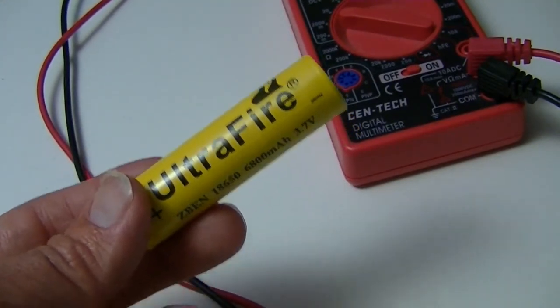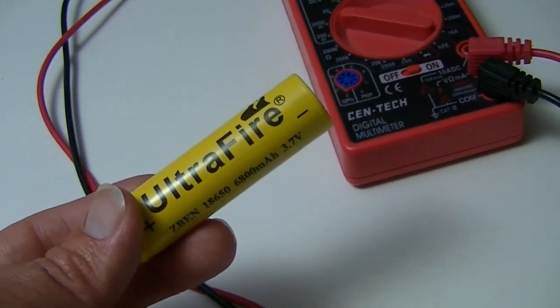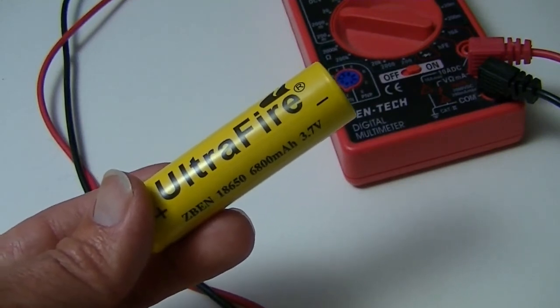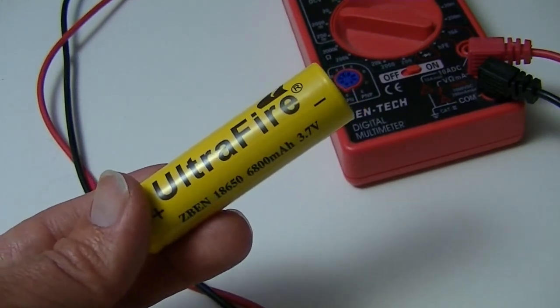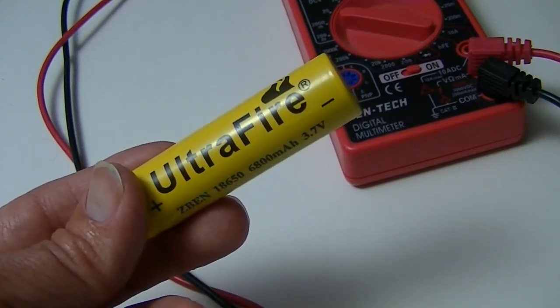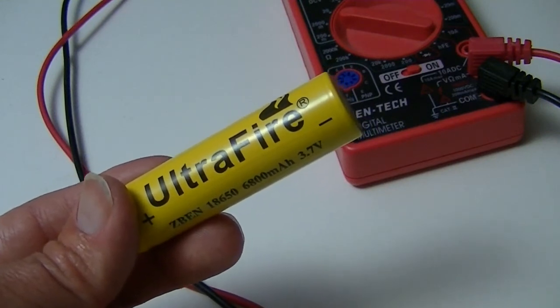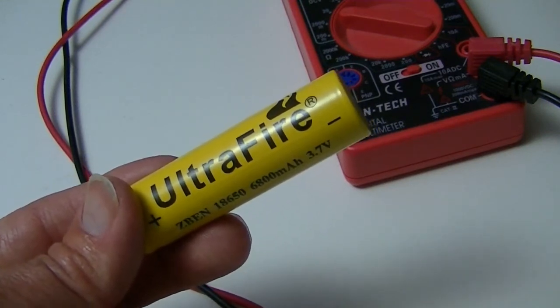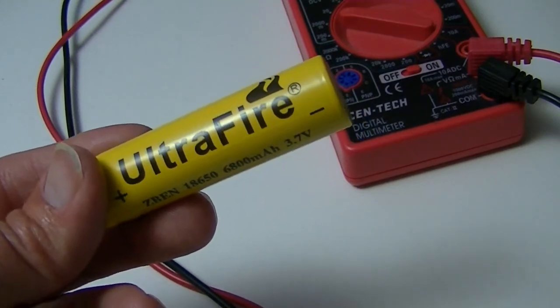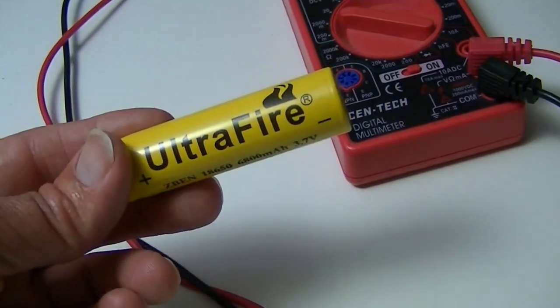I could have turned the flashlight on one of the lower modes. Obviously it would have lasted longer. How much longer, I'm not sure. But to have it on high mode is pretty realistic for a lot of people's usage. So anyway, that's it for this edition of how bad UltraFire and similar low capacity, ultra cheap, fake 18650 batteries can be. Hope you enjoyed the video. Leave questions and comments if you like below, and we'll catch you on the flip side.